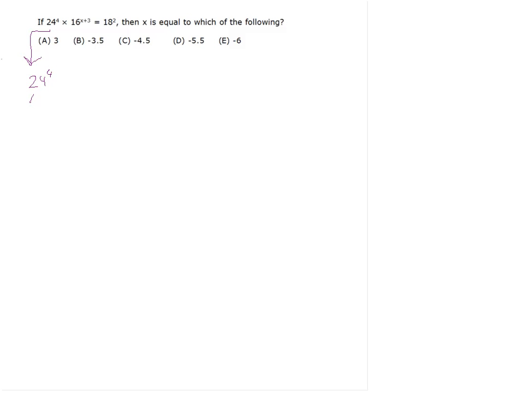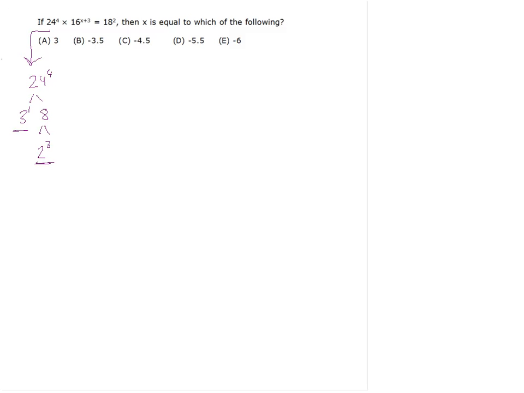So if I'm prime factorizing 24, I'm going to take any number that divides into it. Let's say 3. Well, we know that 3 times 8 is 24. What's nice about this is we can now take the 8, because that's one of the bases worth memorizing, and say that's 2 to the 3rd power. So we have a 2 to the 3rd, and we have a 3 to the 1.